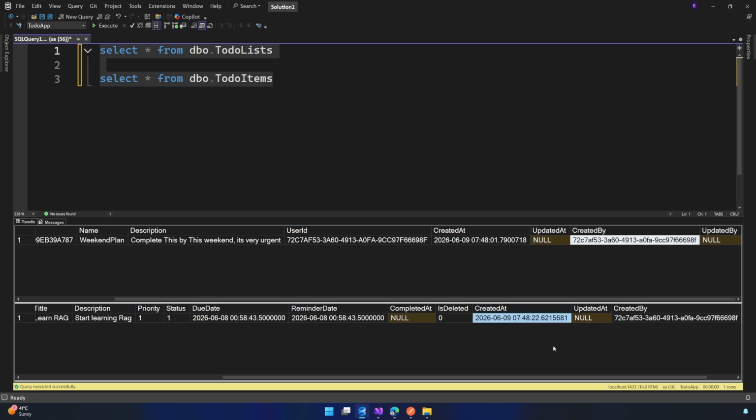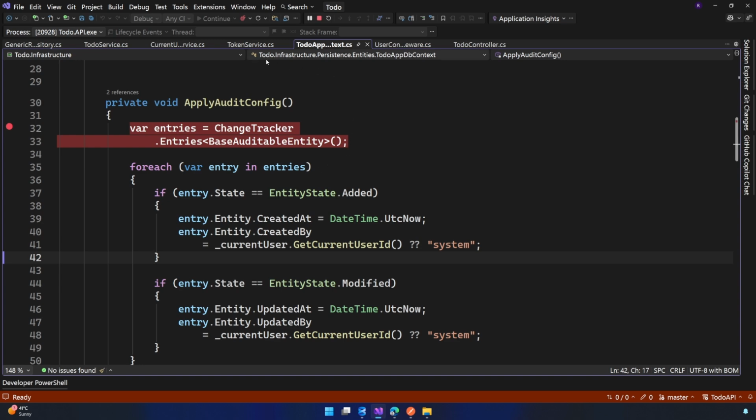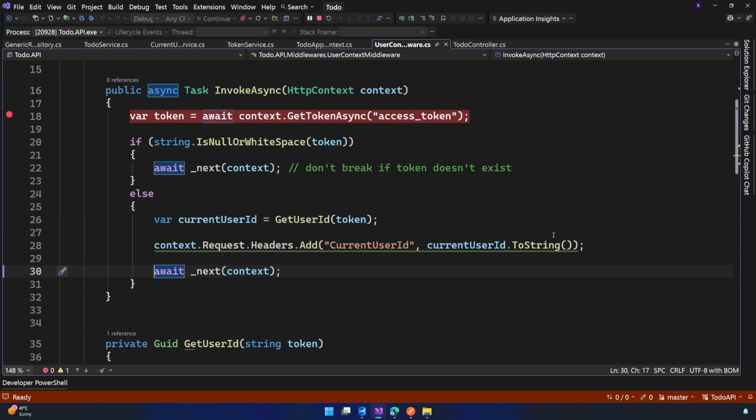So in this way, you can use the concept of a custom middleware in order to fetch a user ID from a token, and then pass that user ID into my current session, my current header, so that I can use that user ID somewhere else down the line. This is one of the uses of a custom middleware, but you can use it in multiple places. Let's say you are using any kind of logging or exception handling, or maybe you want to modify the response as per your client's need, you can use all these things in a custom middleware. This custom middleware is only responsible for modifying the request-response pipeline in the .NET Core ecosystem.